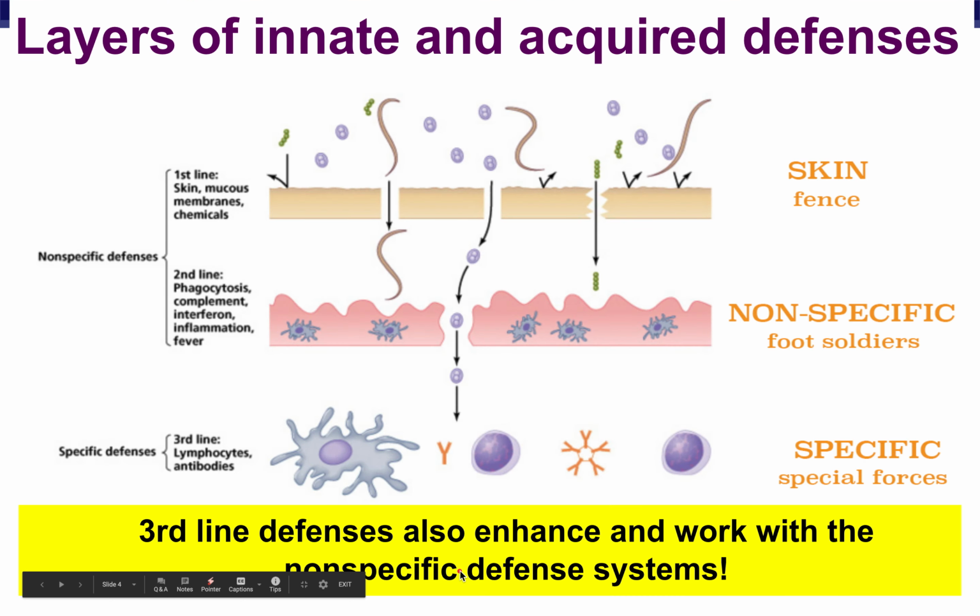Okay? Now, just a quick heads up. When we talk about specific immunity, that doesn't mean the other parts of your immune system are gone. So we have the innate immune system and then specific immunity. What actually happens is when specific immunity occurs, it's because the pathogen has bypassed your innate immune system. But that doesn't mean those immune parts disappear. In fact, a lot of the time, your specific immune system works with your innate immune system, especially the white blood cells involved in your innate immune system, like macrophages, and they actually enhance their function in addition to those B cells and T cells doing their thing in specific defenses.